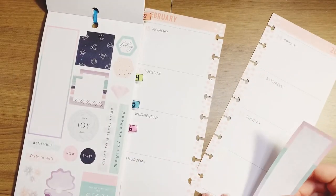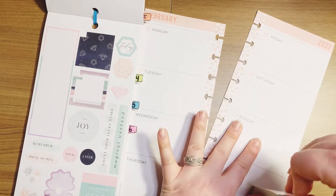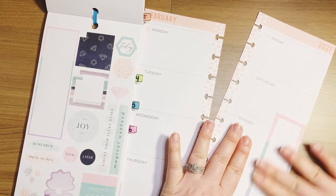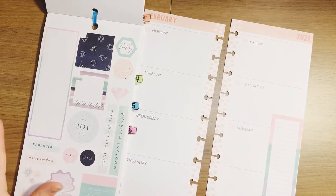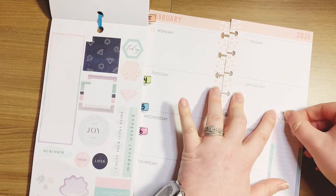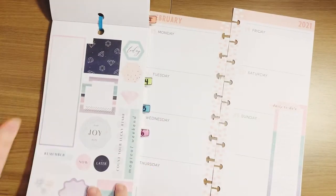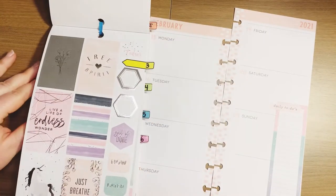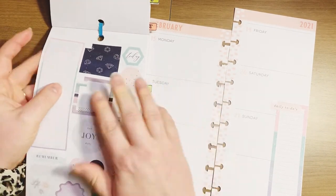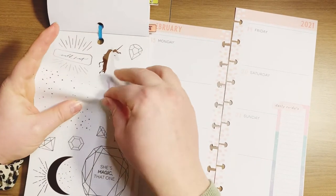It is number 461. So if you do not know, Color Story sticker books are kind of like kits, I guess. They have about 3 or 4 pages that are all themed together. So if you can see on the right-hand side of the sticker book, I use little tabs and numbered them. So there's like 6 for each sticker book. So I'm using the 3rd one in this, and it has lots of pastel colors like lavender and mint green and these unicorns.